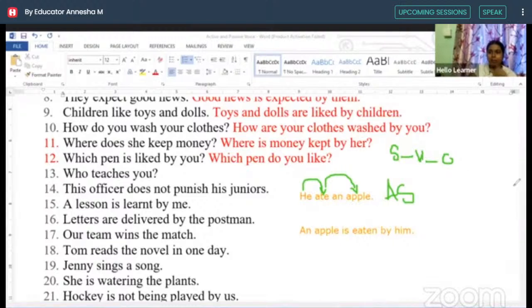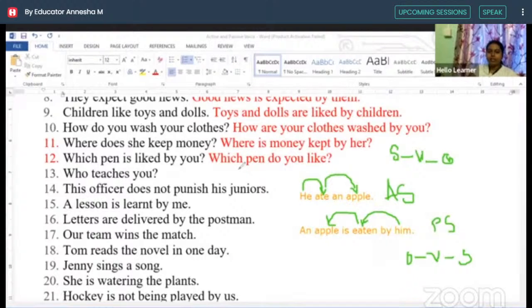It doesn't matter where the subject is in the sentence, it will always do the action, and it doesn't matter where the object is in the sentence, it will always receive the action. But in a passive sentence, this flow of action goes the other way. So the object is doing the action and the subject is receiving the action. Okay, so the flow of action becomes object, verb, subject. And no matter where the subject is, no matter where the object is, the flow of action will always be this. Understood? Yeah, okay, ma'am.